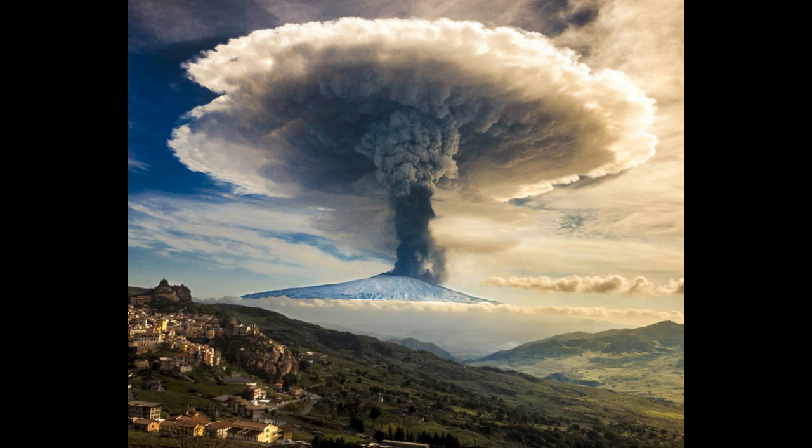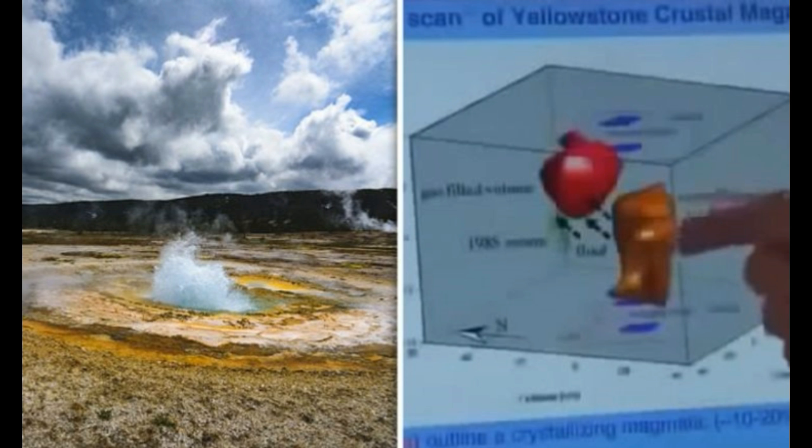They're predicted to spread more than 100 miles out from Yellowstone, burying states like Wyoming, Montana, Idaho, and Colorado in three feet of harmful volcanic ash. Three feet of ash — nothing could live there. Not people, not plants, not animals. If the pyroclastic flow hits anyone, they would possibly die within seconds as the air could heat up to around 300 degrees Celsius.